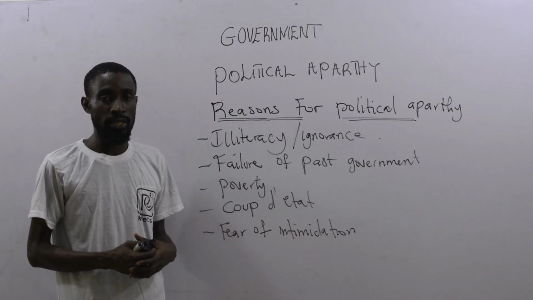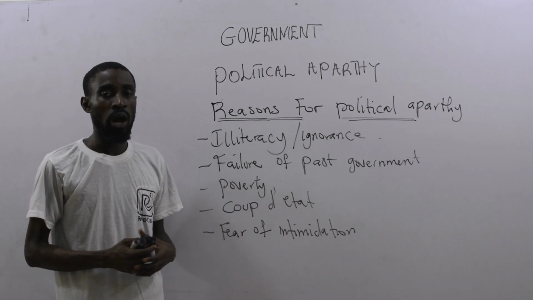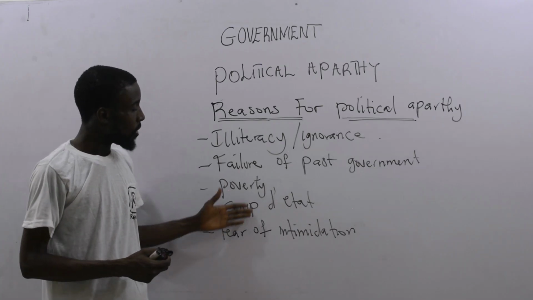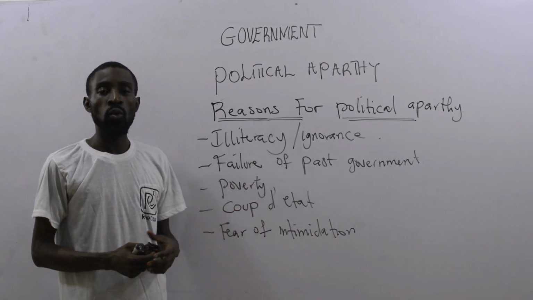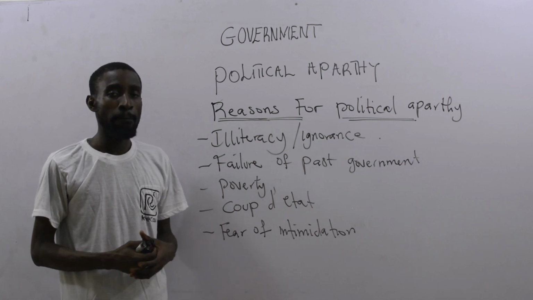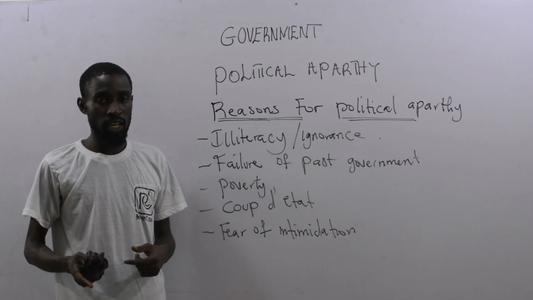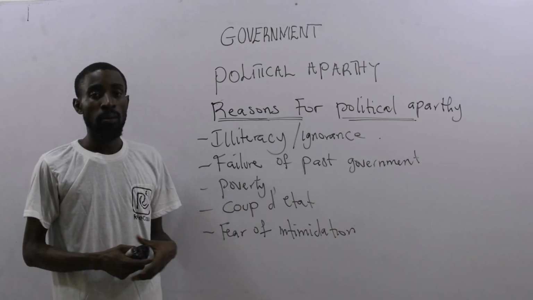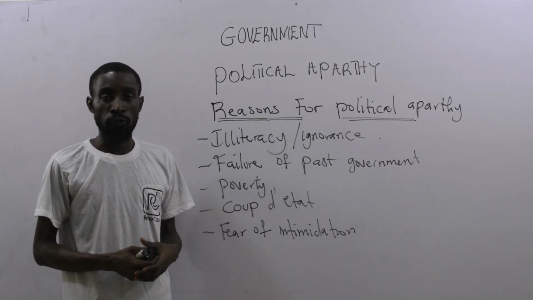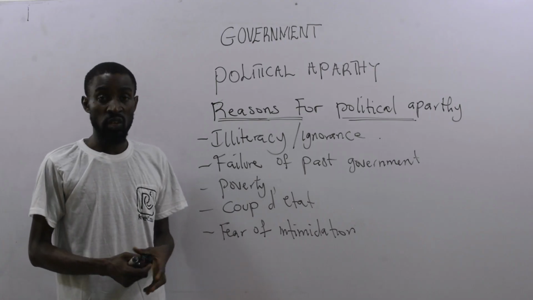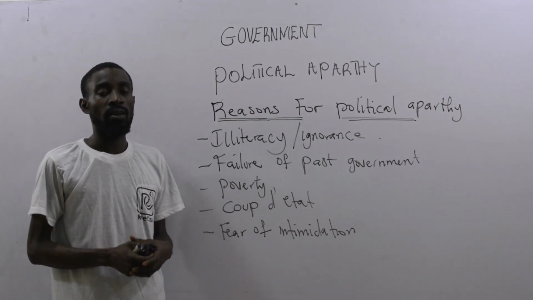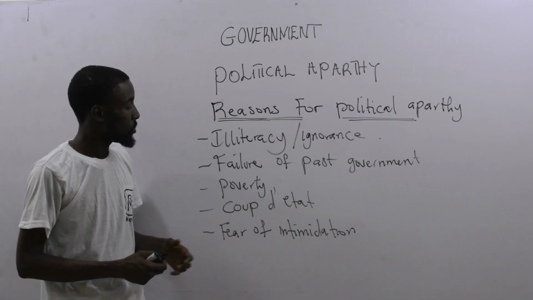For you to purchase tickets of a political party, you know how much it costs. So poverty could also be one of the reasons why an individual may choose not to ever participate in politics, especially in villages, as we said earlier, because they see politics as a thing meant for the rich, and consequent upon that, they don't see any reason why they should ever participate in the politics of their country.